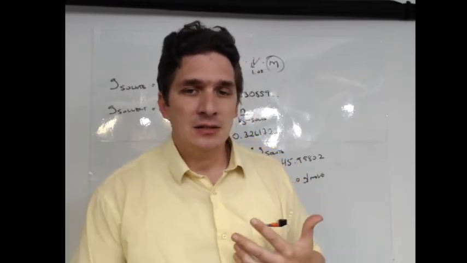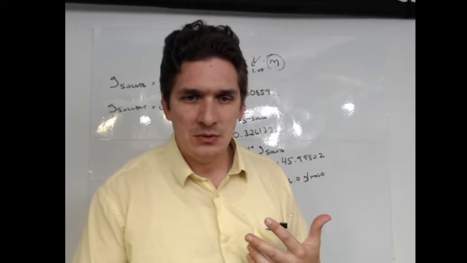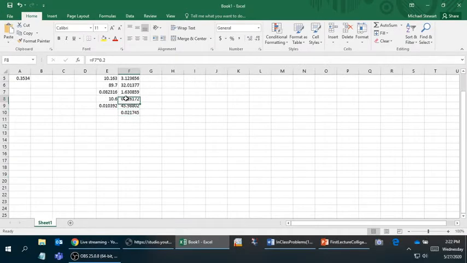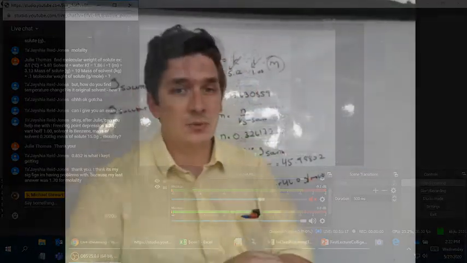The nice thing about Excel, and I'll share that with you really quick. So I've got these calculations worked out. Let's say I made a mistake. Instead of the delta T being 8.35, it's actually 8.95. Well, I can just change that to 8.95 and it will automatically update my answer down the road. So Excel carries a lot more precision, and it's also going to help you pick up if you make a mistake. It makes it a lot easier to go back and correct any type of work.